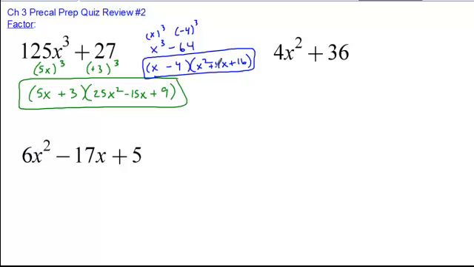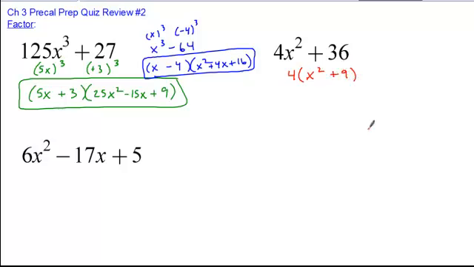All right, let's go ahead and move to the right here. We'll do this problem next because it's a really quick problem, but it's also one that a number of you probably missed. The first step on any of these factoring problems is to remove a common factor first, right? So what common factor can you remove from these two terms? We remove a 4, take that out. 4x squared divided by 4 leaves x squared, and positive 36 divided by 4 leaves plus 9.